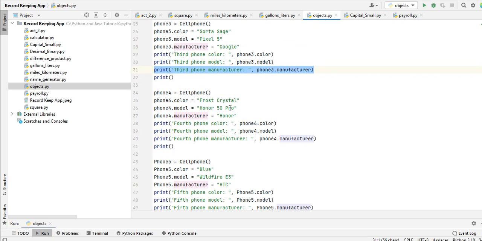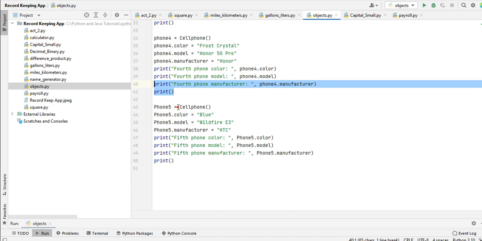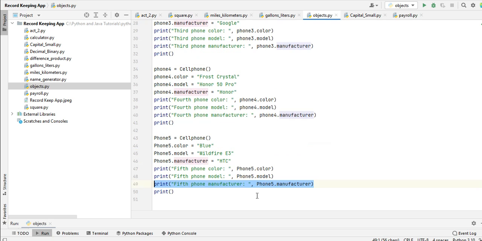Phone 4, we have here a different color, Frost Crystal, Honor 50 Pro, Honor, and then we display the color, model, and manufacturer of the fourth phone. And then lastly, phone 5, CellPhone, the color is blue, the model is Wildfire E3, the manufacturer is HTC, and then we display the phone 5 color, model, and manufacturer.